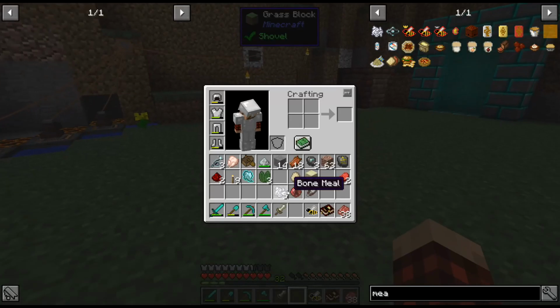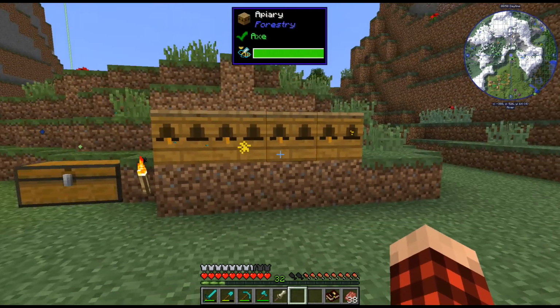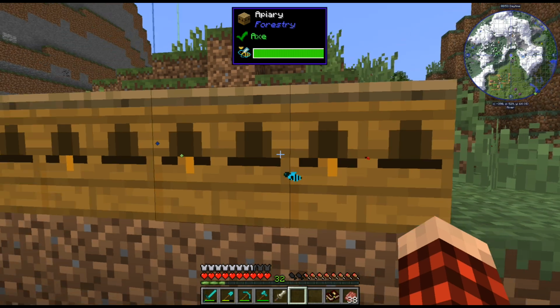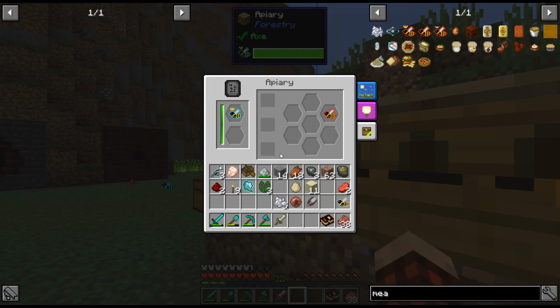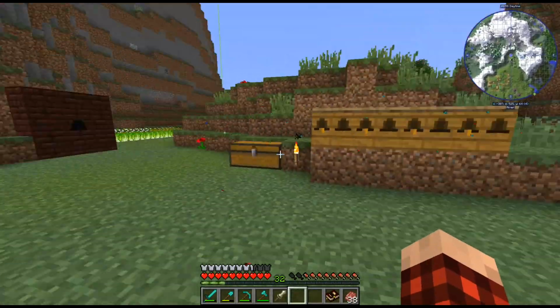Now, common drones are cool, but we really need a common princess. So we've essentially done our first level of bee breeding. That's pretty rare to get that on our first go round. But we'll see what we end up getting the second time through, and maybe we'll get lucky. What we're really looking for is a common princess.